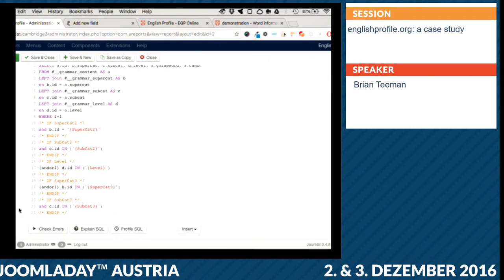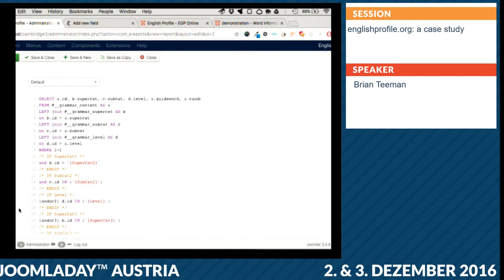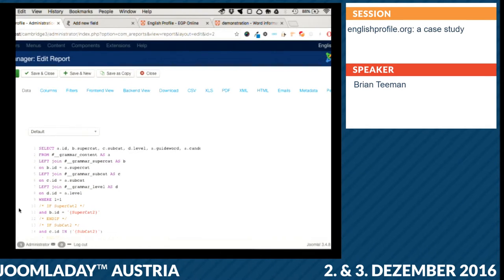And you can see I've got this really complicated SQL query here. Actually, if I just go to here, it's a really standard SQL query, just saying what's the basic data set to collect. Somewhere down the bottom, there's actually a button that says show all, and it will show all the fields that you've connected to so that you can just click to select them, and it's really easy.